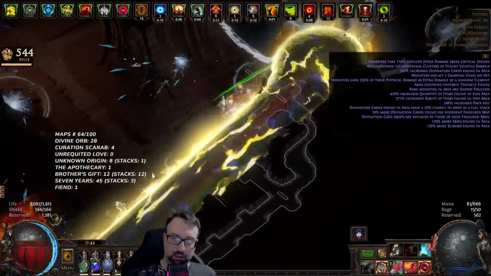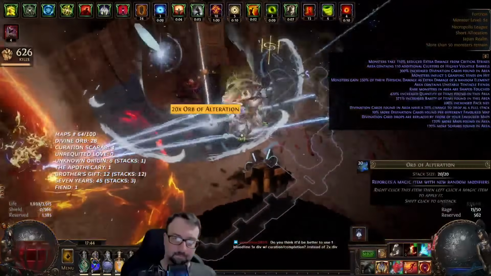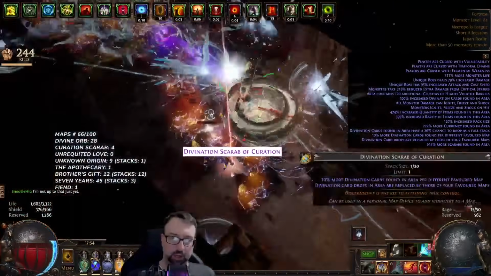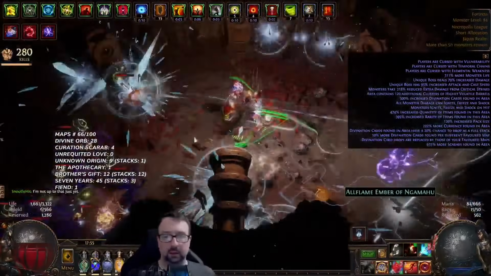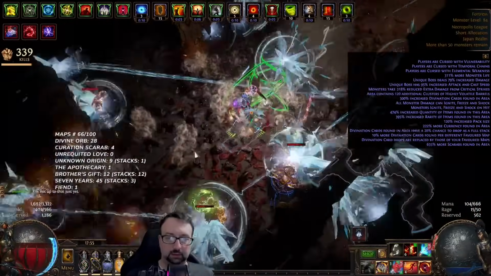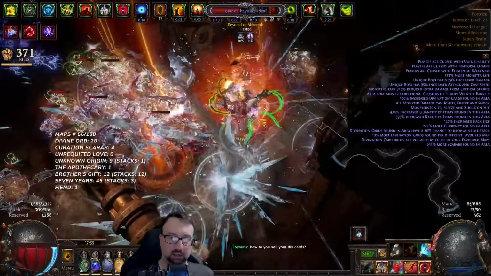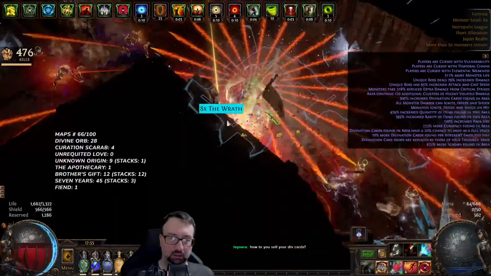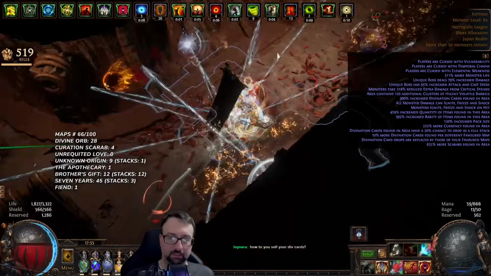Ooh, one Nimbus card. Oh, it is. Curation Scarab. Oh, sorry, I'm not losing currency this map. Get punked. How do you sell your div cards? I usually don't. The only ones I sell are Unrequited Love because it sells for so much more than the turn-in. Everything else I turn in.